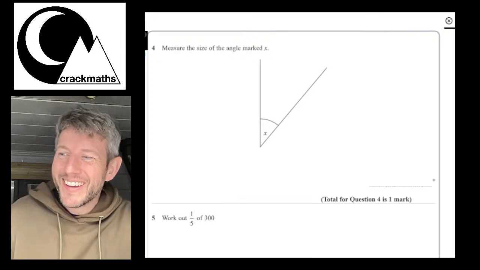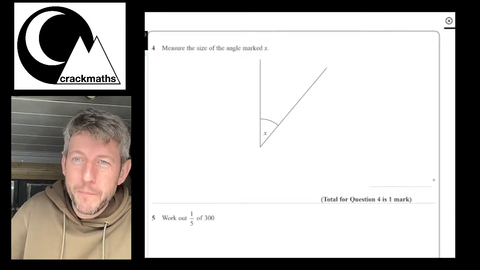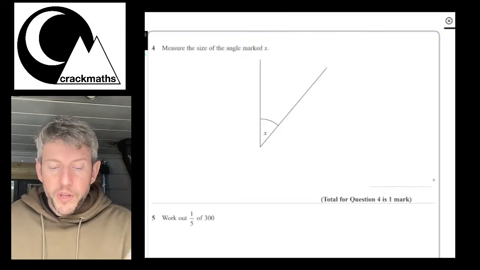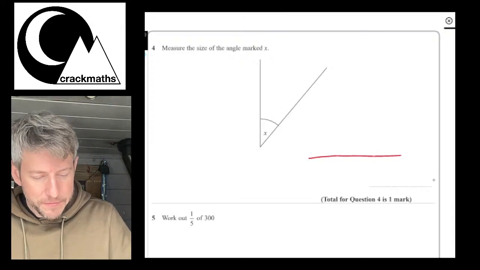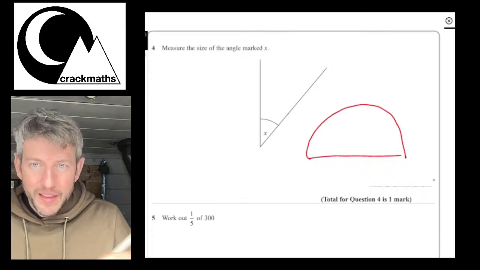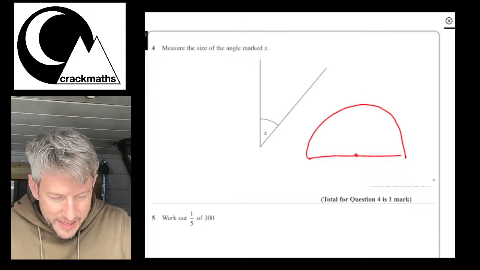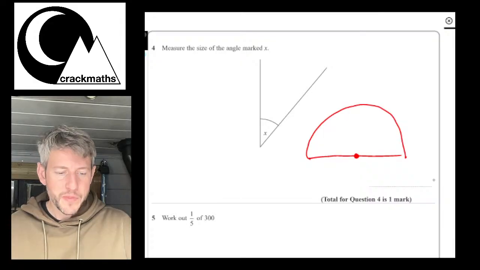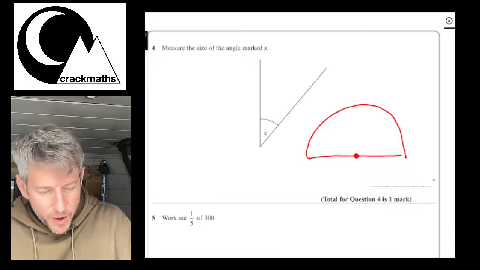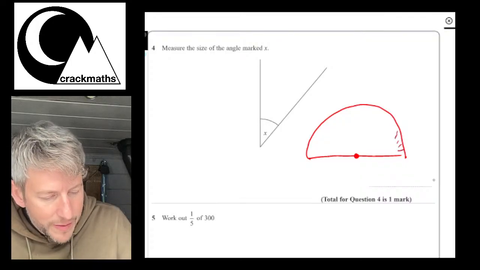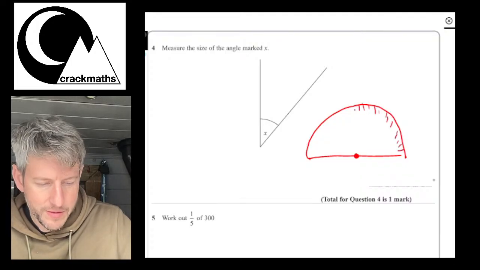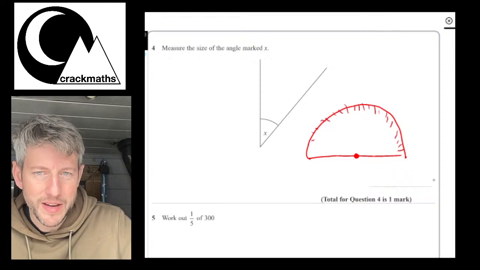This is a little bit tricky because I don't have an online protractor. But in order to measure the size of this angle, you would need a device that looks like this. It's called a protractor. And in the centre, there's a dot. And around this side, there's going to be numbers, all the way around here. Okay, so here is my protractor.